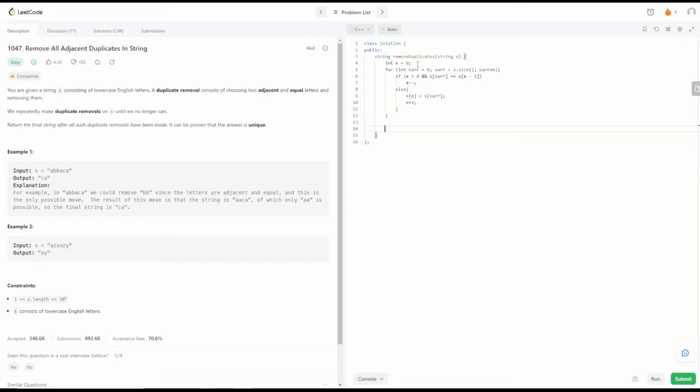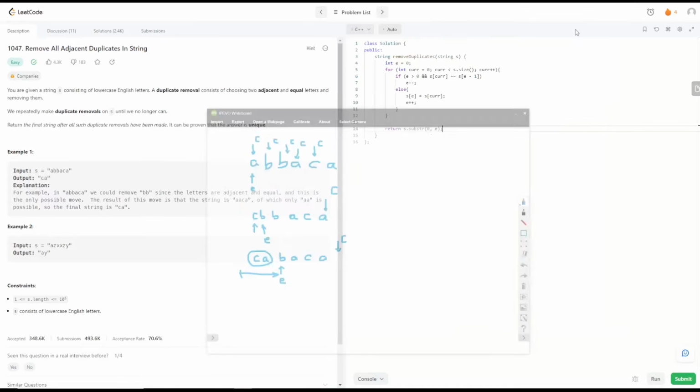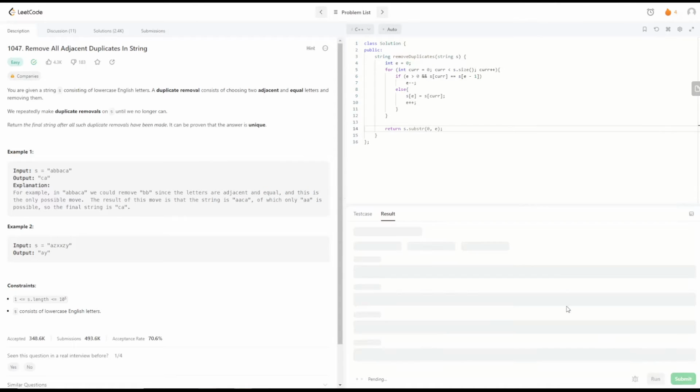That would help us to generate what I just talked about before. And at the end, I need to just say substr, get a substring from 0 to this end element. Because in C++, the end element would never be considered in my substring. It would be from exactly 0 and upper bound, not inclusive E here. So it would be just C and A. So if I do that, it should be the correct answer.